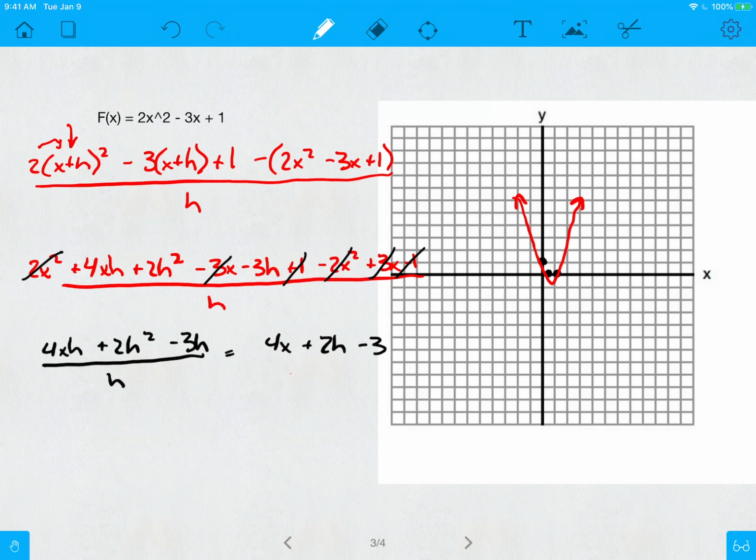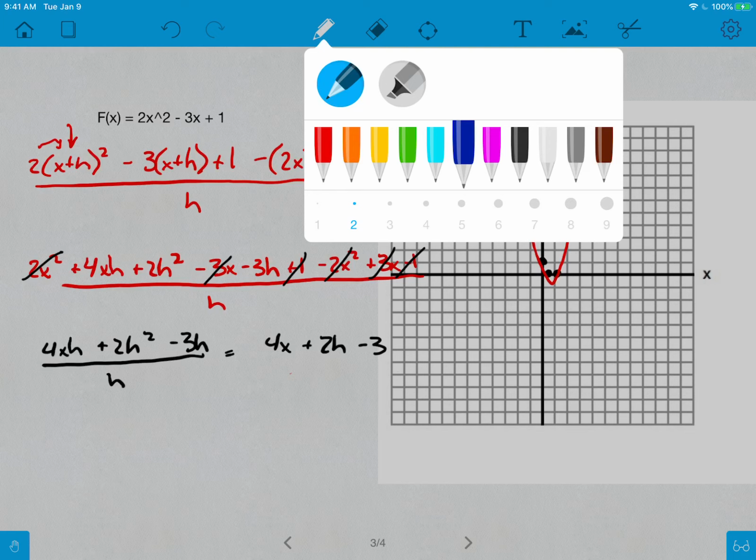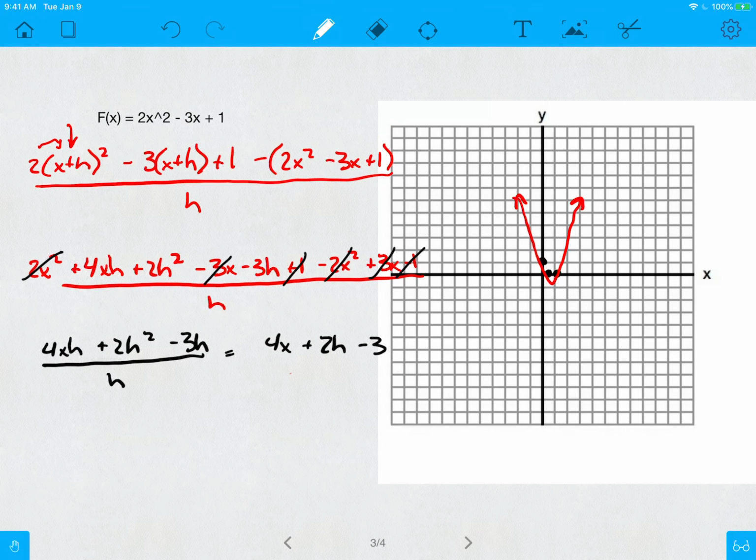Now, like I said earlier in the last problem, what we're going to do next is if there are any h's left over, you're going to make them zeros. So that item is gone. What we're left with is 4x minus 3. We're going to set this equal to 0, because that's what we do to check for the max and mins, and we're going to solve. We have the 3 across, and divide by 4. And there is my x where this low point is.